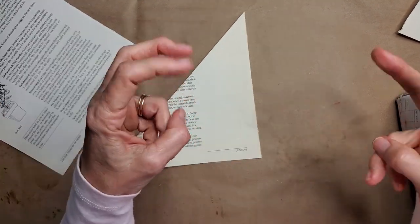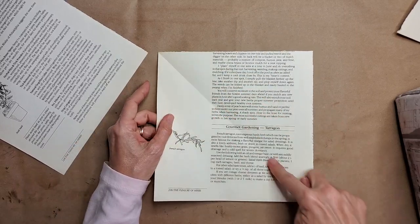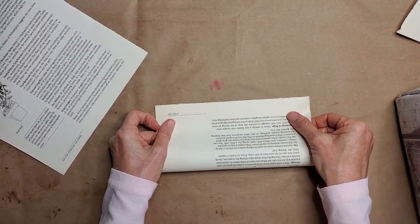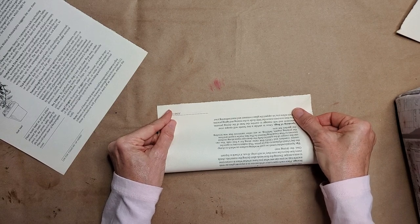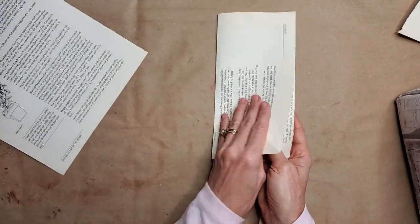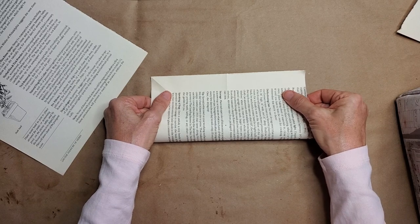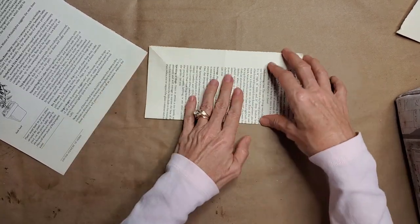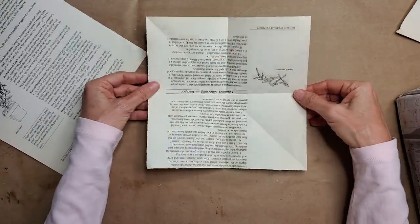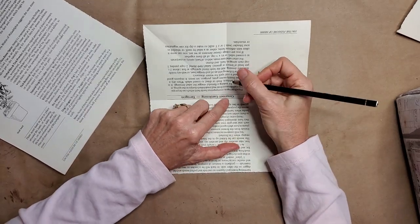Next, we're going to ignore that fold line — it's not important. We're basically going to take this and fold it in half. Grab a paper and follow along with me — it's easier if you do it with me. Feel free to stop, rewind, and slow me down. So all we've done is folded it in half. Now we're going to take it bottom to top and fold it in half again. What we're doing is creating the perfect center point — we folded it one way and then the other. I'm going to put a dot where the center is so you can see it.